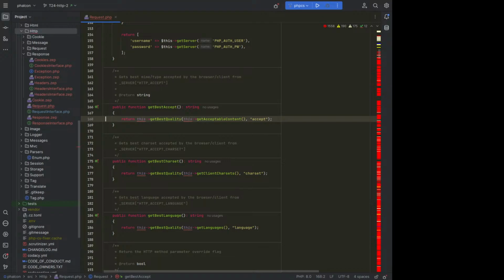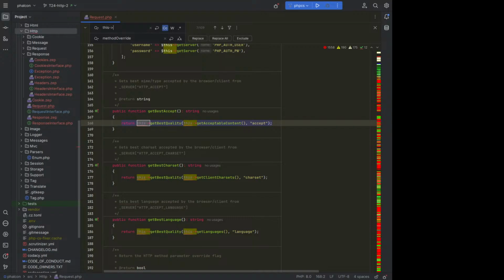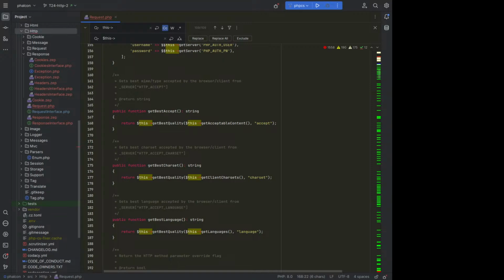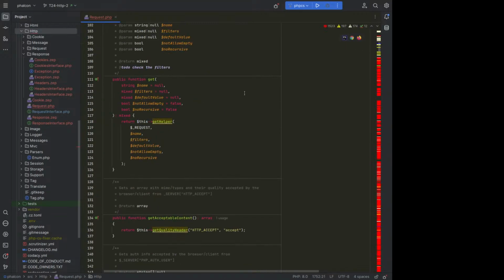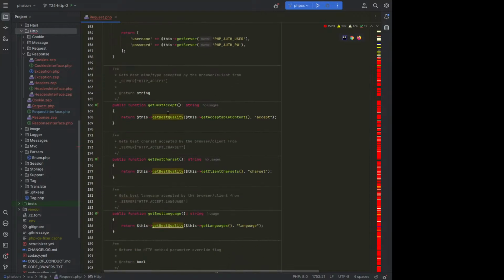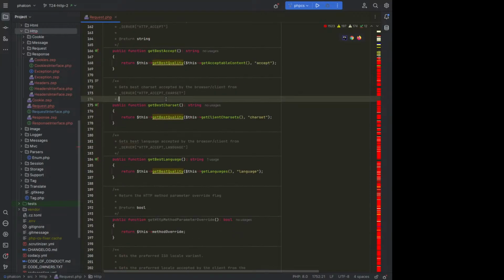Let's do something here. I'm gonna make this $this, and then $this. What is that? So that changed quite a lot of these things here.